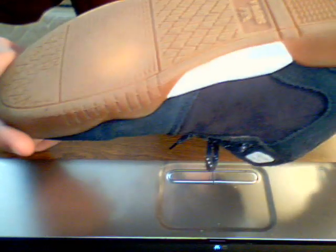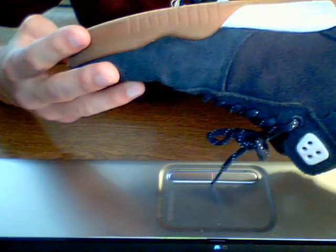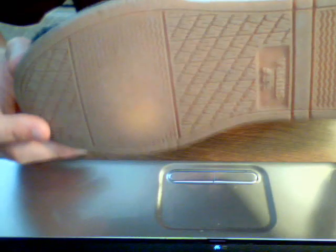Let's see. Grip and flexibility. These shoes are ready to skate right out of the box. Not kidding you at all. The grip is really nice, especially on this colorway, since it's a gum outsole. That definitely helps.